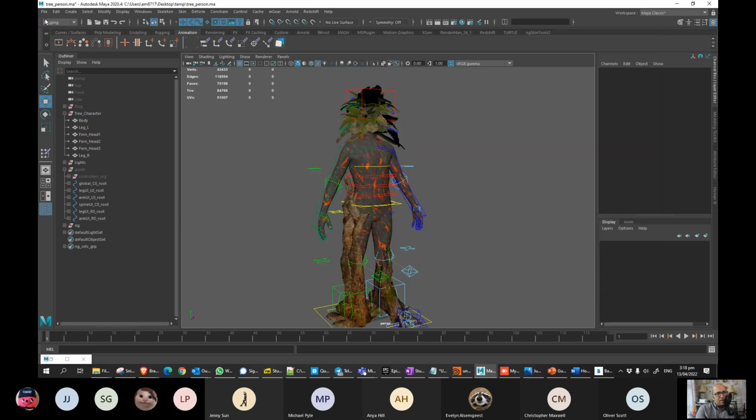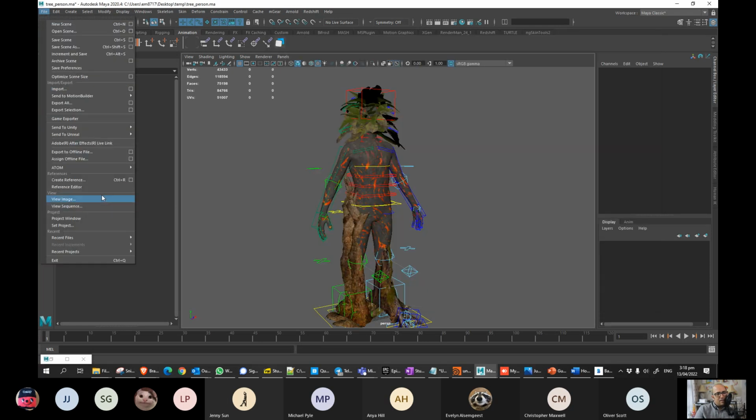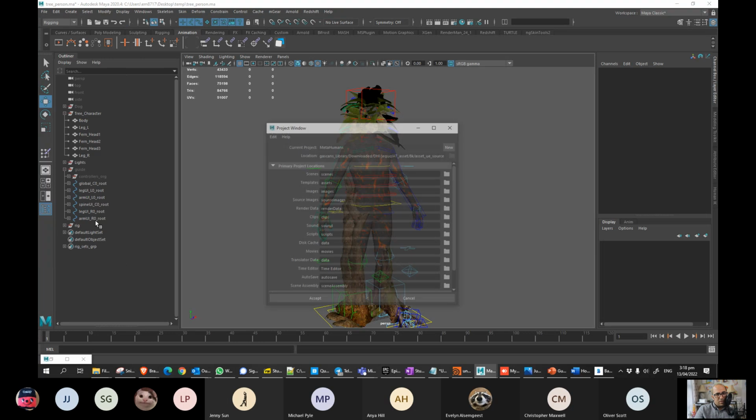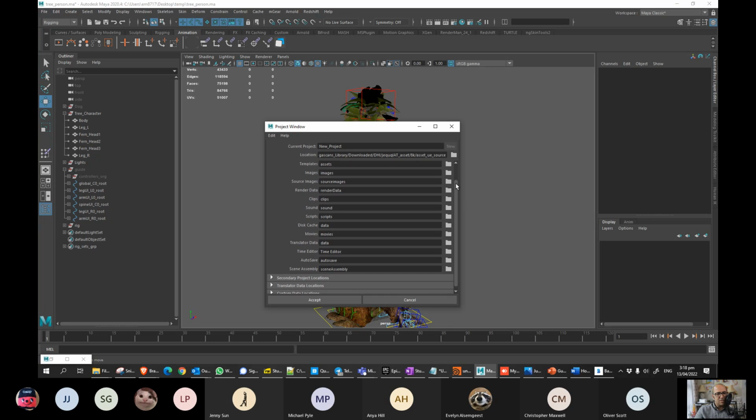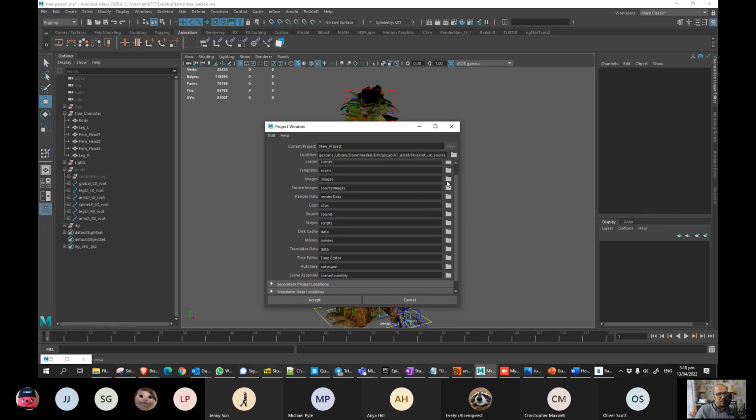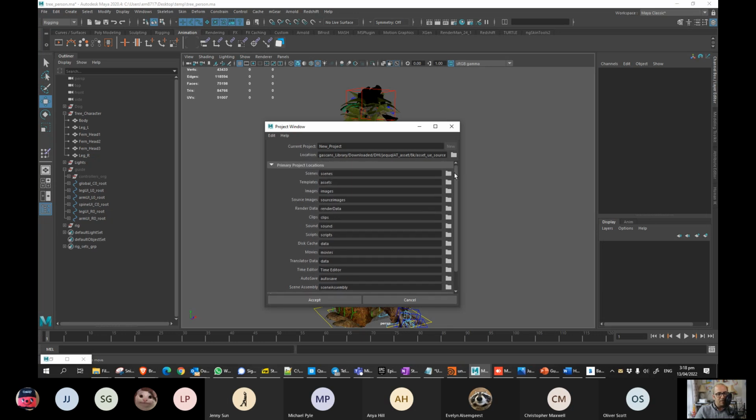And here in Maya, I go to the project window, and I make a new project. You see that it suggests some folder naming. I recommend that you keep them all as is.